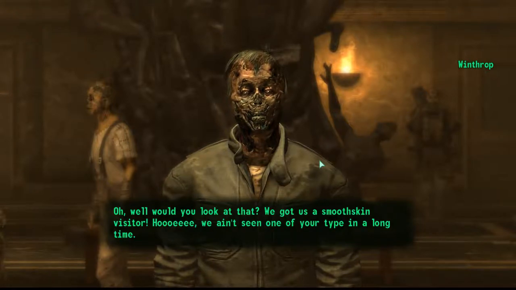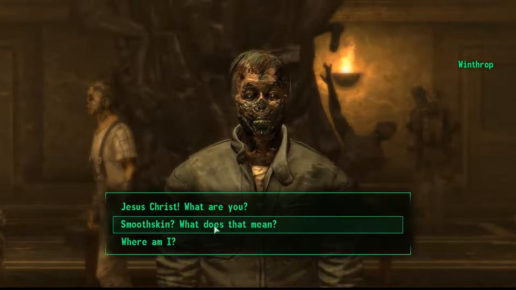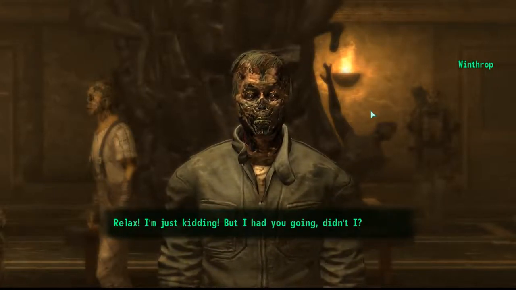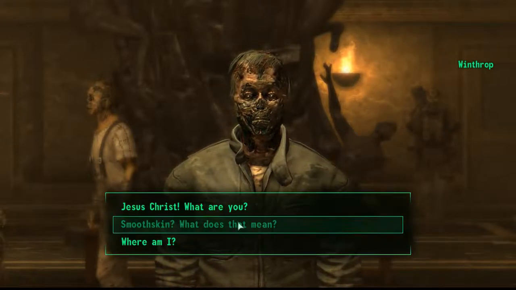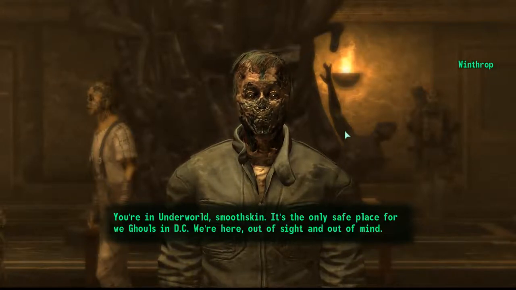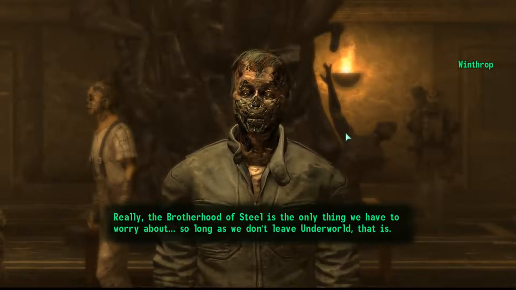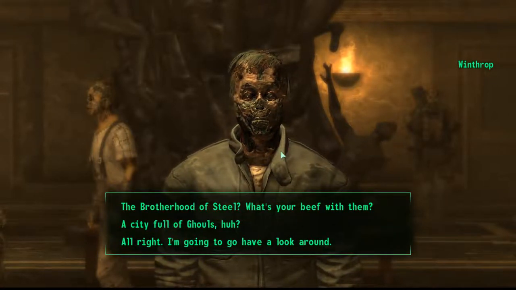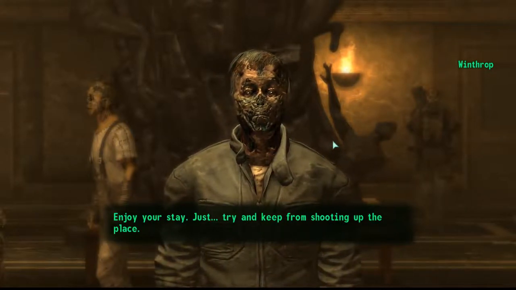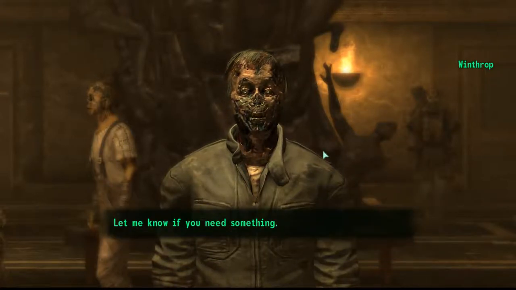Oh, well, would you look at that? We got us a smooth-skinned visitor. Hoo-wee, we ain't seen one of your type in a long time. Smooth-skin, what does that mean? Smooth-skin? You know, because your skin is so smooth and tasty. Relax, I'm just kidding. But I had you going, didn't I? Where am I? You're in Underworld, smooth-skin. It's the only safe place for we ghouls in D.C. We're here out of sight and out of mind. The mutants leave us alone, and the slavers usually don't come this far into the city, so it's not bad. Really, the Brotherhood of Steel is the only thing we have to worry about, so long as we don't leave Underworld, that is. Alright, I'm going to have a look around. Enjoy your stay. Just try and keep from shooting up the place. We got a nice little deal going on down here. We'd like to keep it nice. Let me know if you need something.